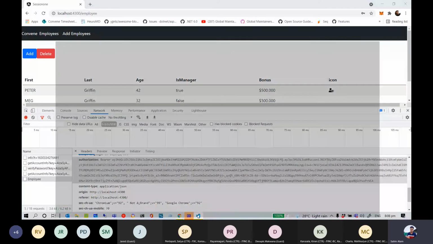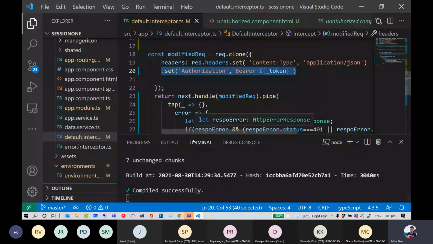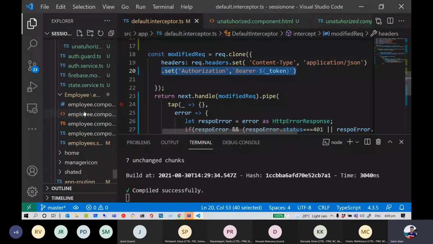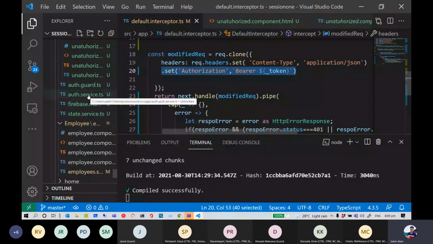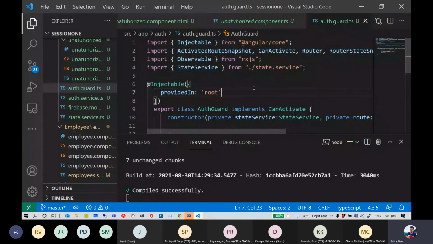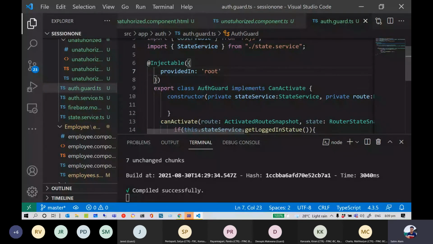And then coming finally to restrict our users from accessing our components, we need to use something called authguard. Now authguard is part of routing. Again, a simple service class. Here I've created a class by the name of authguard and then implemented the interface CanActivate.